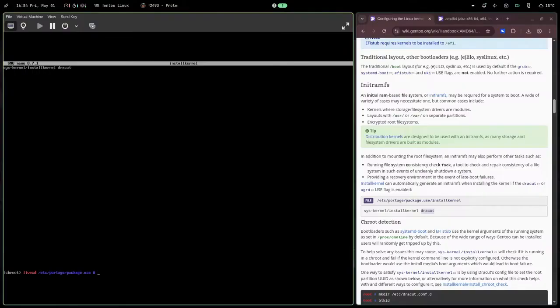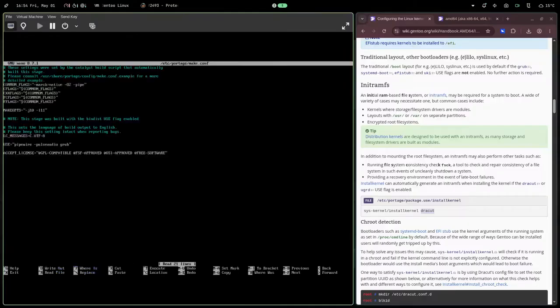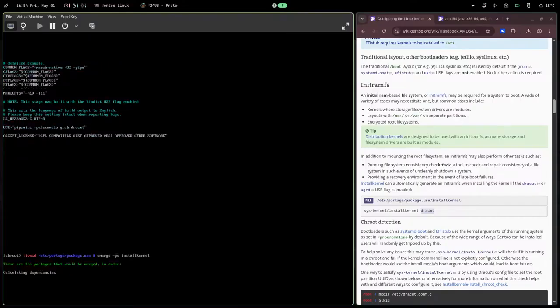I'm going to show you guys how to build a really cool bootloader and a whole boot up system, customize it so it looks absolutely gorgeous and unlike anything anybody's ever seen. So you know what I'm going to do? I'm going to rm installkernel, and we're going to set this globally. Say portage make.conf. We're going to add dracut to our list of global USE. All right. And now we're going to emerge installkernel again, to make sure it supports dracut for generating initramfs.